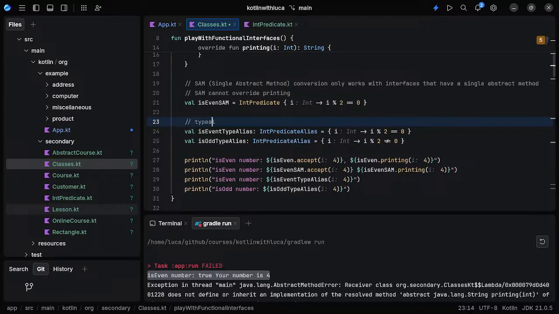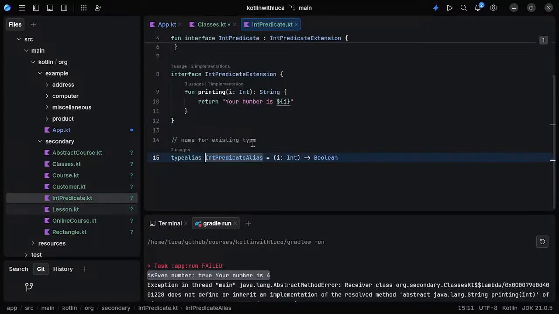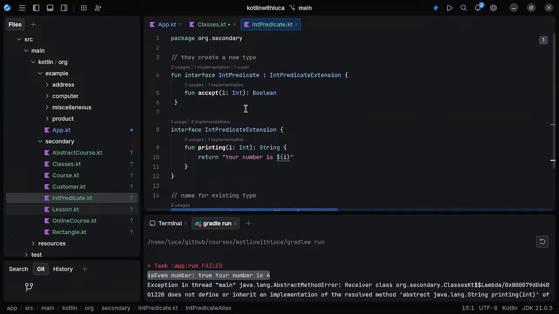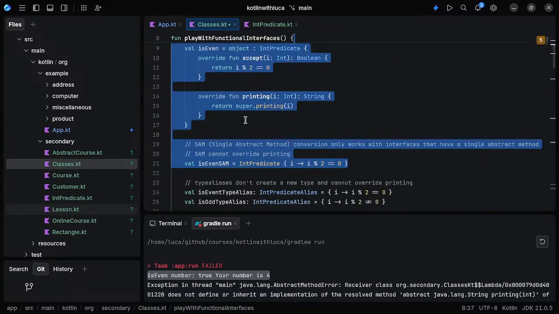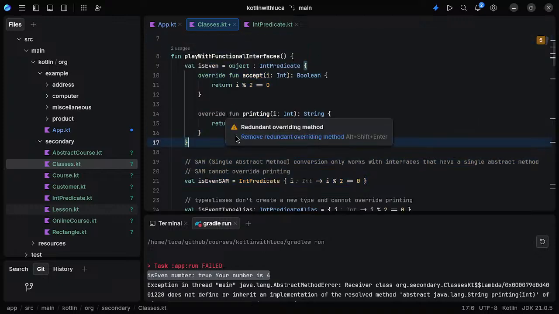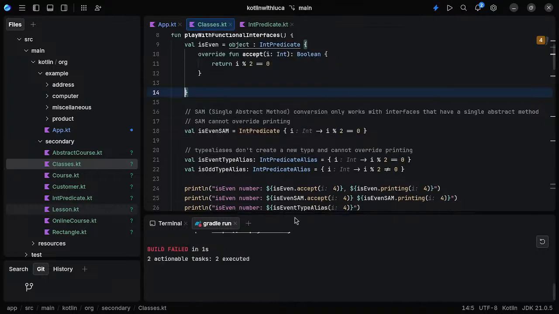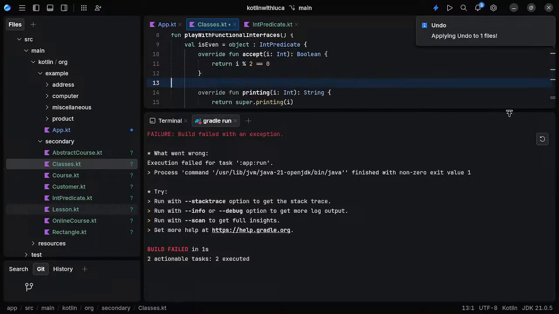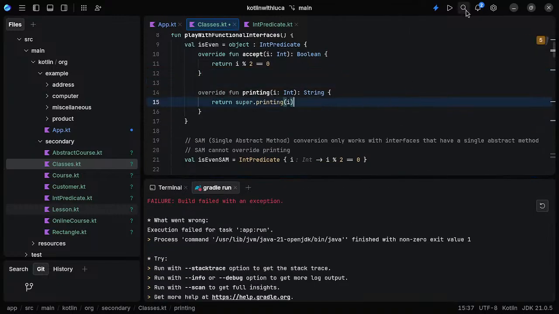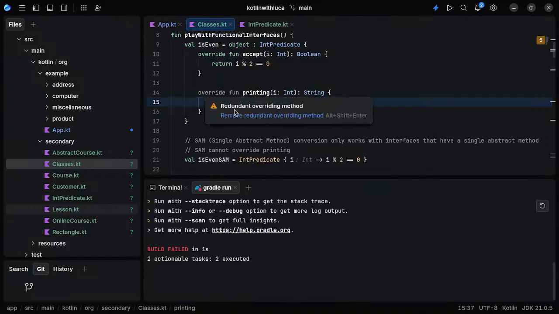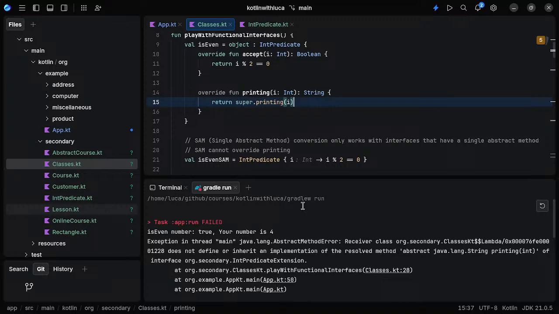So type aliases don't create a new type and cannot override printing. They don't have the printing actually, so it would be impossible. The only way you could do that is by overriding it there. So it's an issue that the IDE is reporting this override as redundant because it's not.